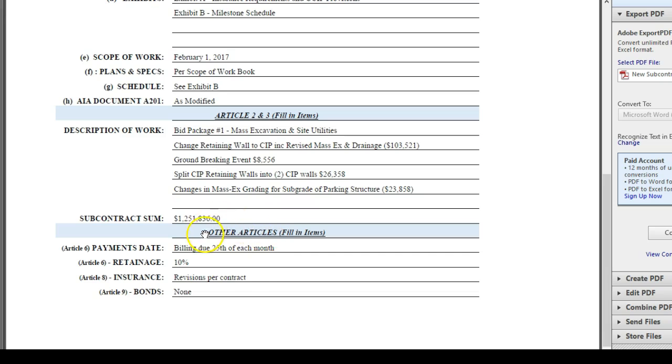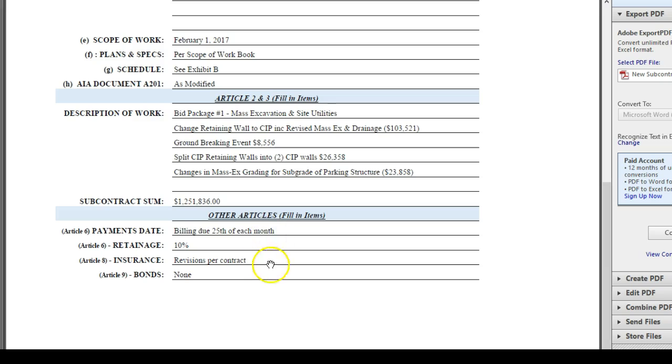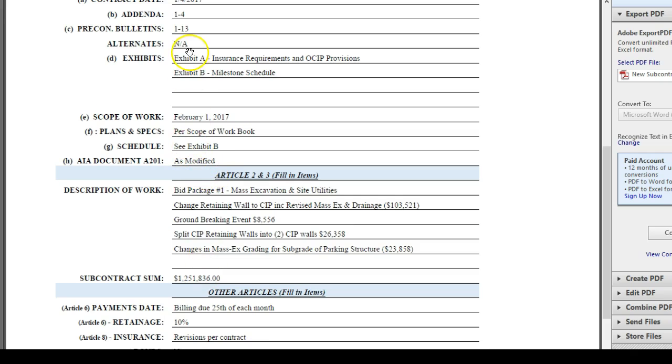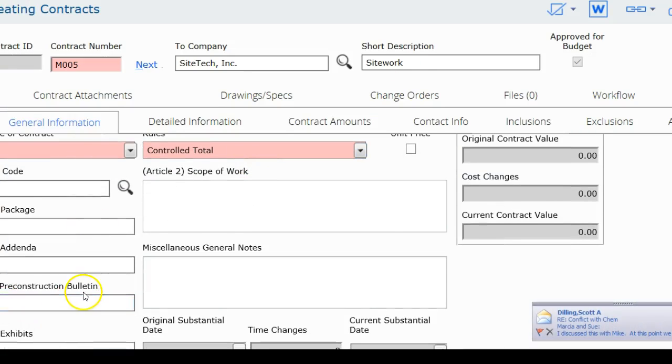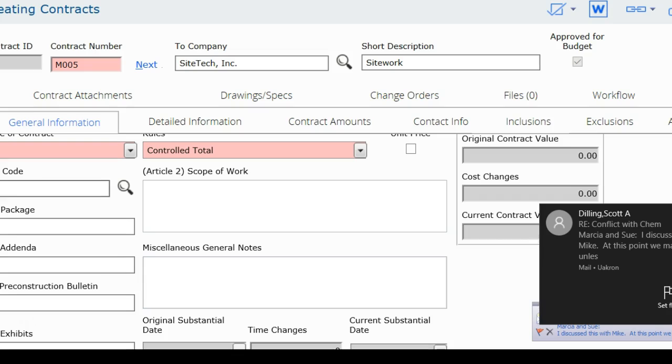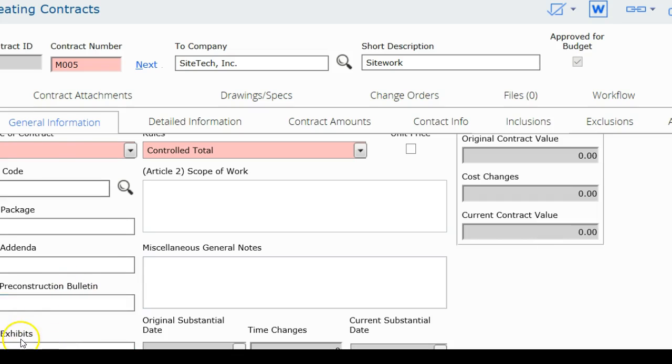Okay. Good. And then the subcontract sum, total amounts, and mostly this is already going to be. You can really disregard lists. There might be something like retainage 0%. There might be something that's unusual. So you want to be aware of this. But a lot of times that. And here, the schedule and exhibit, when you look back at Prologue, you'll see that there's really not a place that has a place for a schedule.